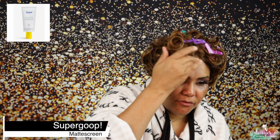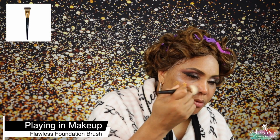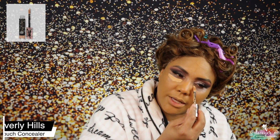Actually, I'm gonna put a little bit of sunscreen just in my forehead actually, and on my cheek. Look right here. And let's give her a good shake. Let's put it on one side and then let's go with my flawless brush. And we're gonna go in with our ABH. I don't even know if they, I'm guessing they have a concealer.